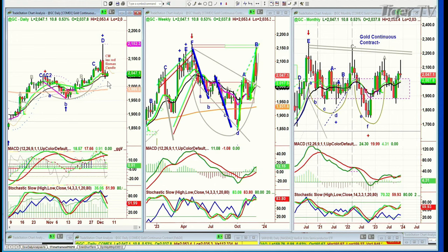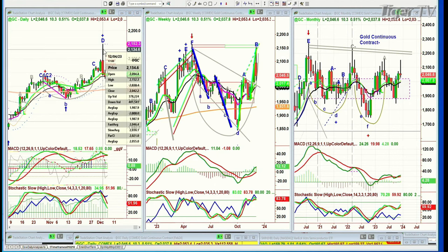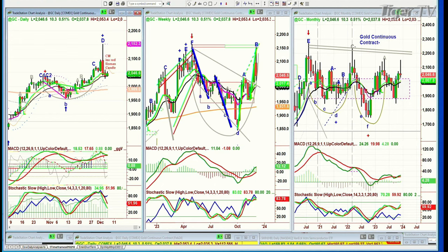If instead you've gone and closed underneath the low of that bar, which we did yesterday, I'm going to give it three days in which to close decisively above that level. Usually it's a good go well into the dark red part of the candle, and that would put you somewhere around 2072. As long as the 9 is holding above the 14, that's a good sign. That's maybe at least a short-term bottom that shouldn't be tested for a few days or a few bars, and then you should try to move to the body of the candle. The entry point, in this case, the continuous contract, was opened at 2094. So that's the way I'm looking at it.